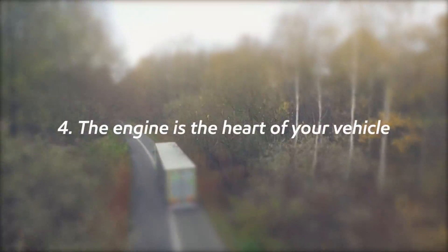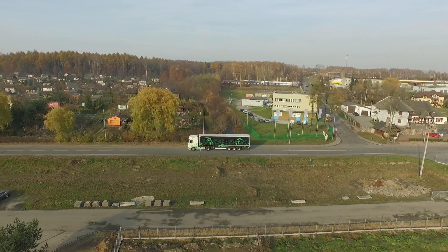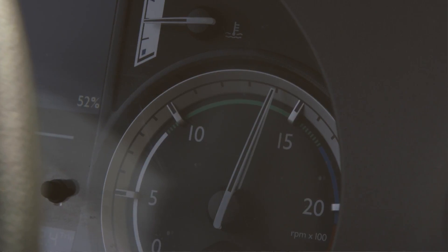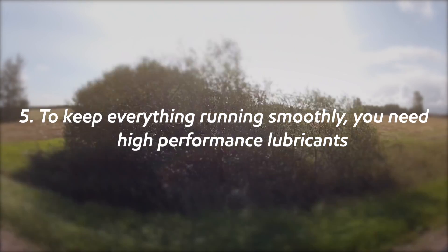The engine is the heart of your vehicle. We always urge drivers to find a speed at which the truck's fuel economy performance is at its optimal, and use that whenever possible. The so-called sweet spot is the rotational speed at which your engine is at its most efficient — typically not higher than 1500 RPM. Your truck builder should be able to let you know the specifics of your engine and where its sweet spot is.